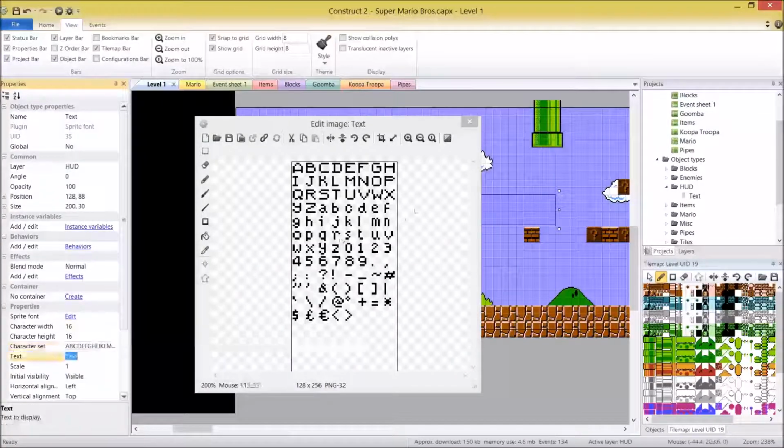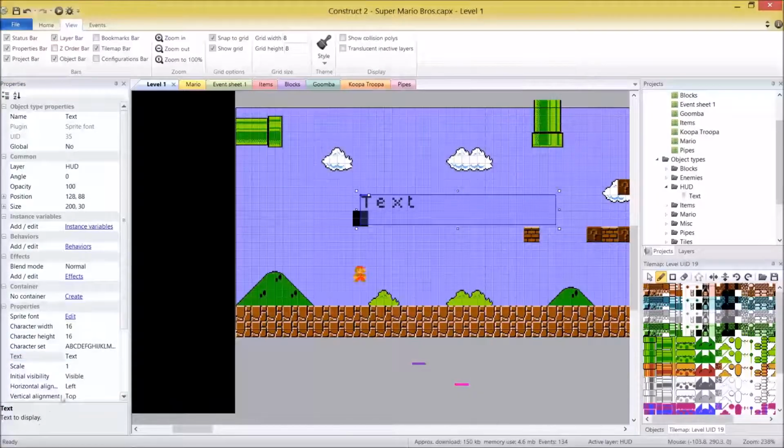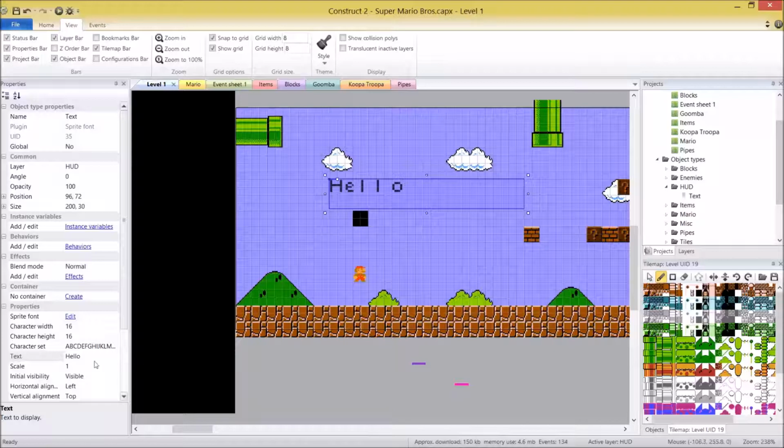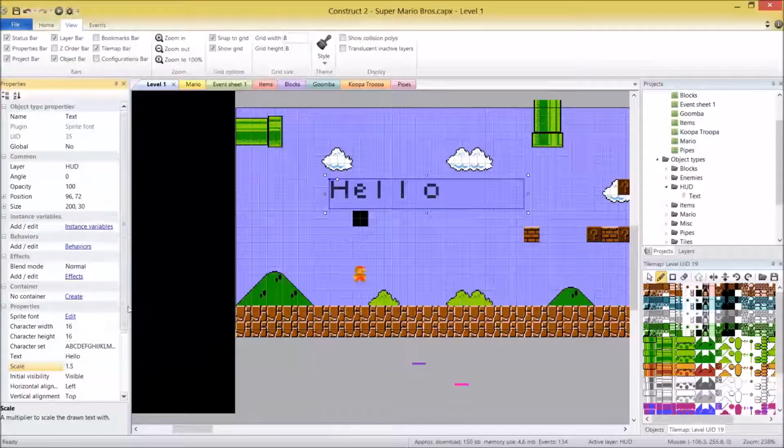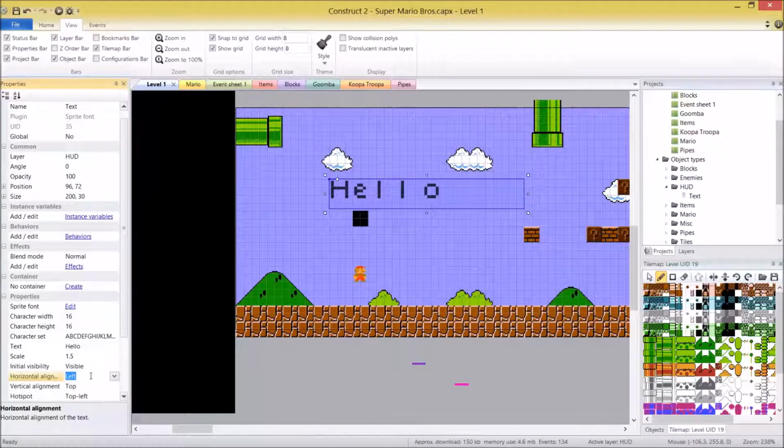The next property I'm going to quickly look at, let's close this, is the text. It allows you to display different things. As you can see, the scale is how big it is, down to make it smaller, up to make it bigger. And then the horizontal alignment allows you to move it from the left-hand side of the box to the middle of the box, to the right of the box. We're going to use those properties a little bit in this video.